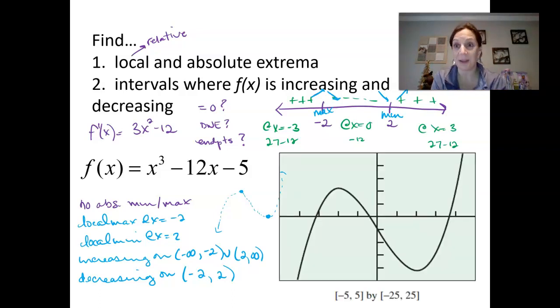Not too shabby. Now, this is a polynomial. I'm sure there's more, obviously there's more complicated ones we're going to do, but we're still going to be able to get a pretty good idea of the shape of a graph from using the first derivative test. And there's another test coming called the second derivative test. It's going to tell us even more about it. Okay, so we will practice a bunch of these in class. For now, put any questions you may have at the end of the video, and we will talk soon.